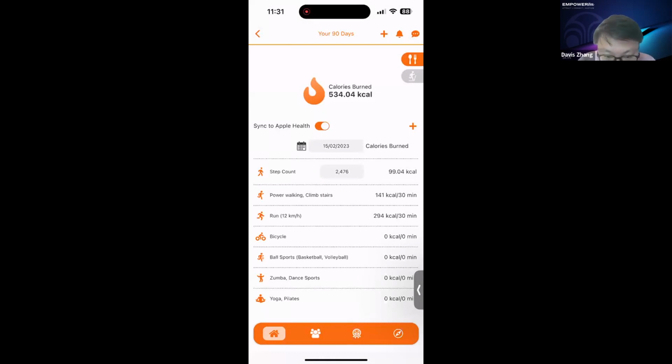Corinne is asking, is there a step counter? Yes, there is this step counter. So if you are using Apple Health, or if you have Apple Watch connected to Apple Health, whichever steps you have synced to Apple Health will be grabbed over into TR90. Android will be Google Fit. So make sure your Google Fit is turned on. You have installed it.